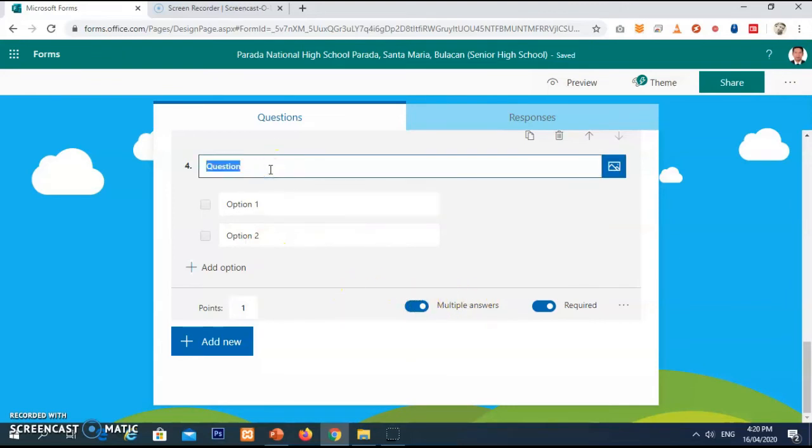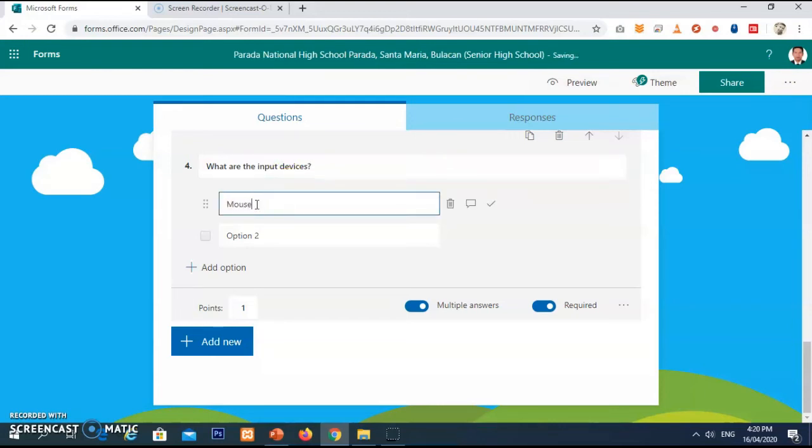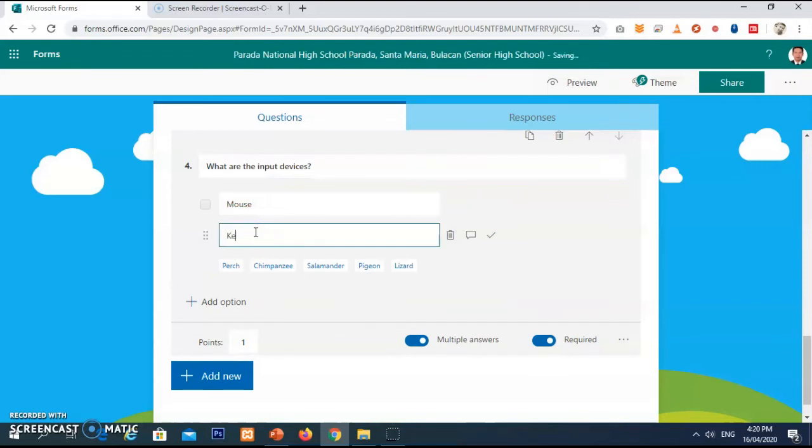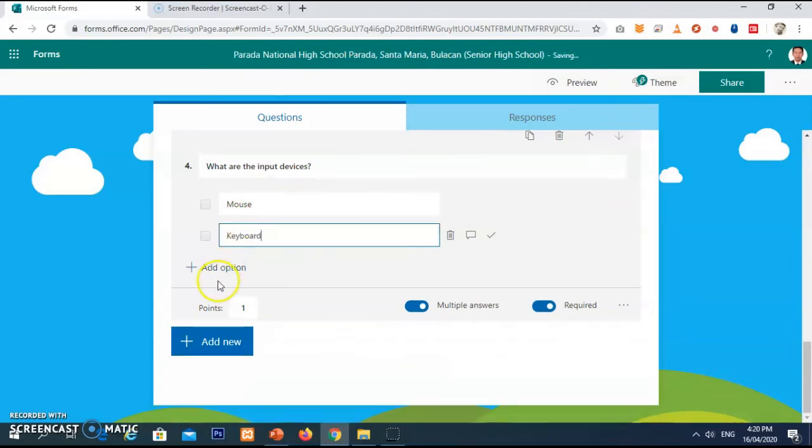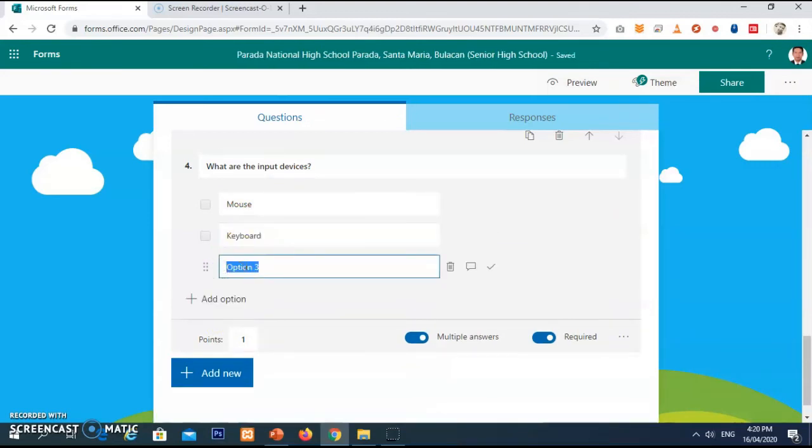So for example, our question is, what are the input devices? That is our question. So let us again use mouse and keyboard as our options, and then for the third one, add another, which is monitor, similar to the first question's choices.